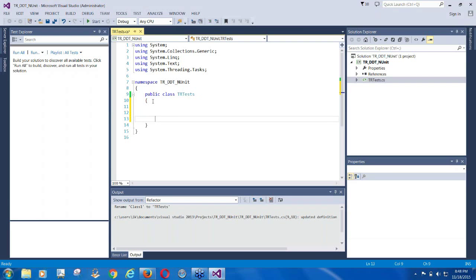Okay, very good. Now inside the class, my goal is to create some test cases, right? My first test case is going to be for login. To begin with, let's say I want to have 2 test cases. One would be a login, and the other one is a new member test case. So how do I go about creating a skeleton code for a test case? That is nothing but a function. So I can call it either a public or a private function, depending on what I intend to do with it.